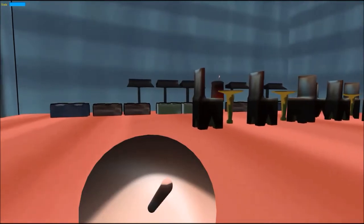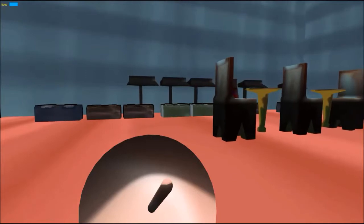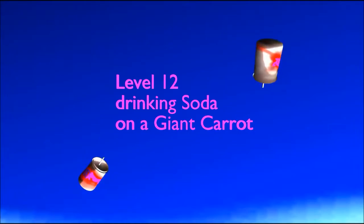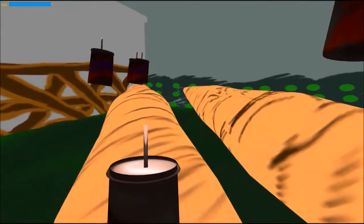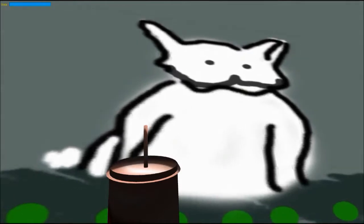There's the food. Level 12, drinking soda. I'm a drinker! This is the closest thing to carrots. Yeah, those are two giant carrots. These are really... oh, what is that? Oh my god!